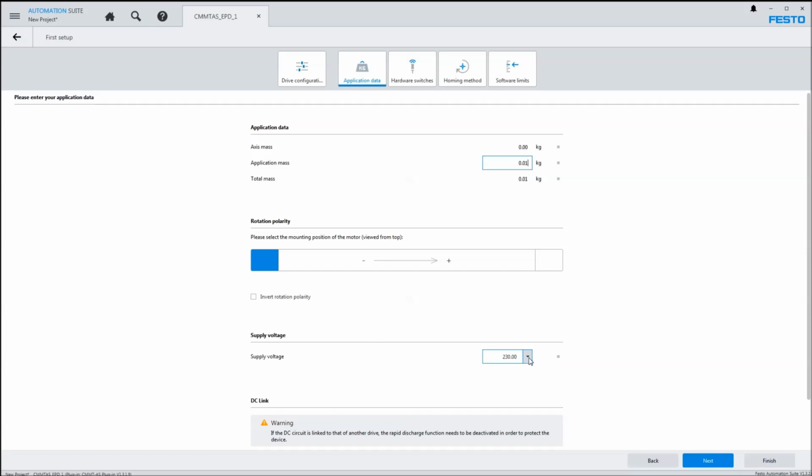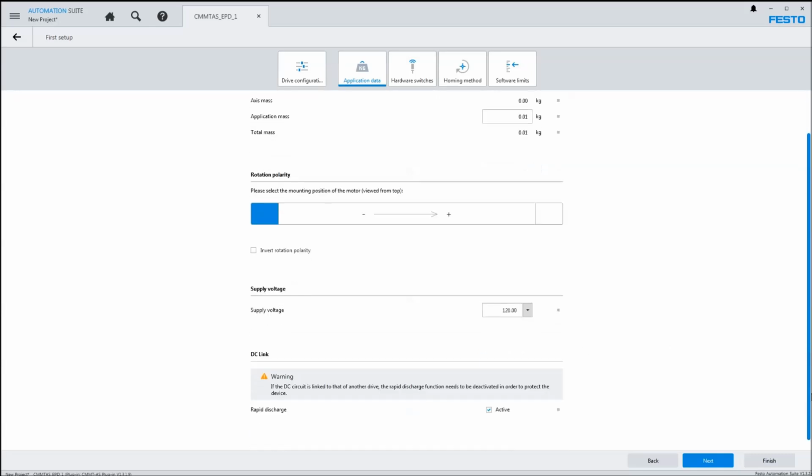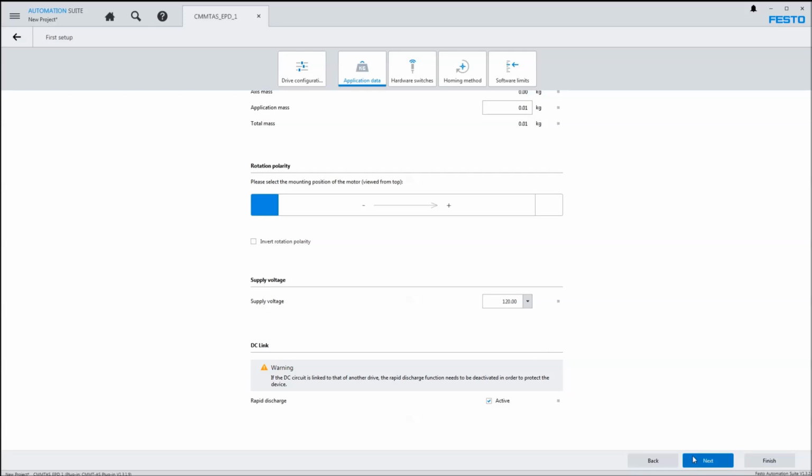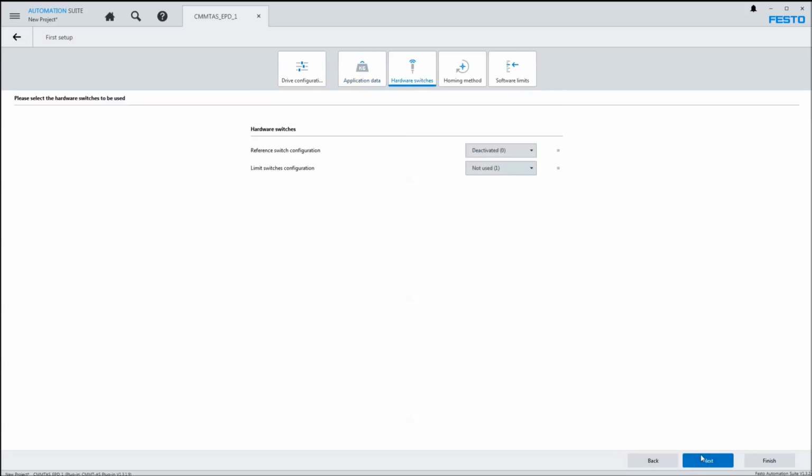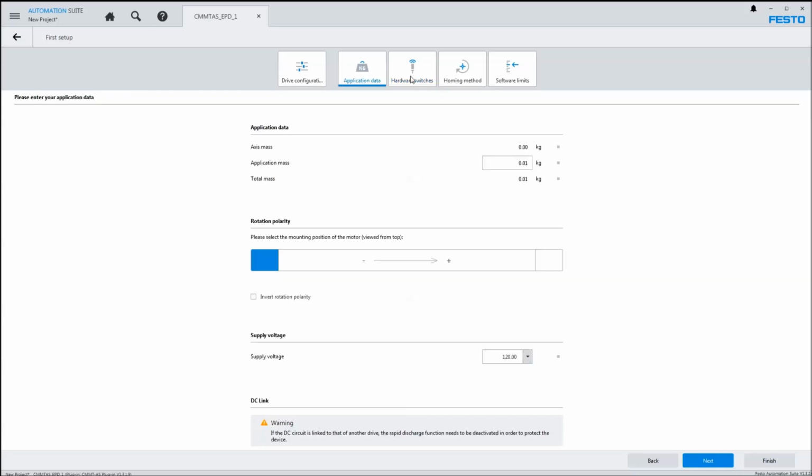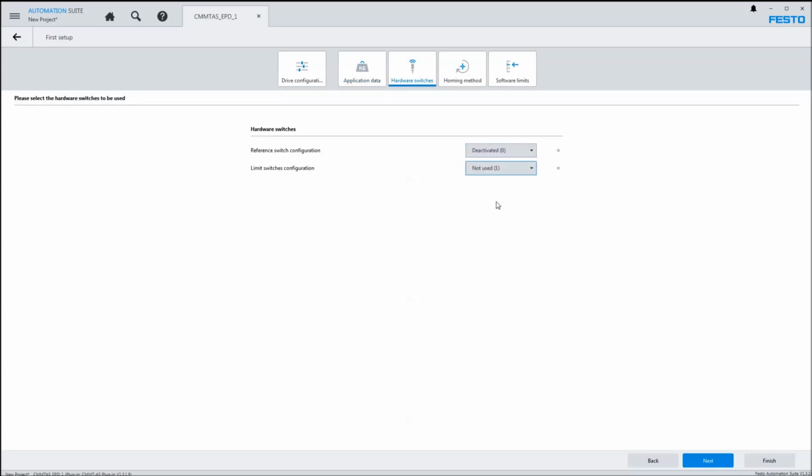The voltage supply. So these controllers that I'm using here are the single phase controllers, and you have the option of selecting controller voltage supply. So in my case, I have 120. That affects the project itself. Nothing else here is needed, so you can click on hardware or click the next. And again, application or hardware, you can go back and forth here.